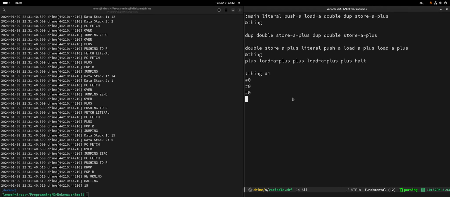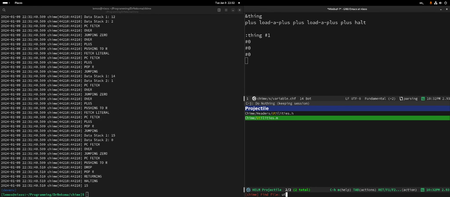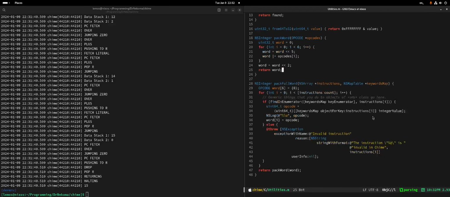Before that, let's just go to utilities and see if we identify something fundamentally wrong. So I create six slots, initialize them with 0. I go from 0 to the amount of instructions that I have. I check if the keyword that we are getting exists in our keywords map.